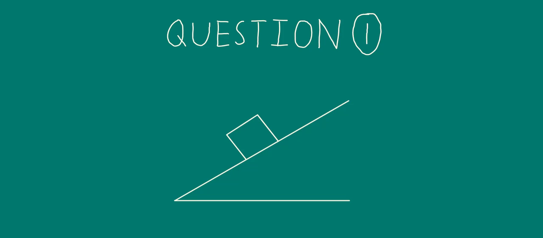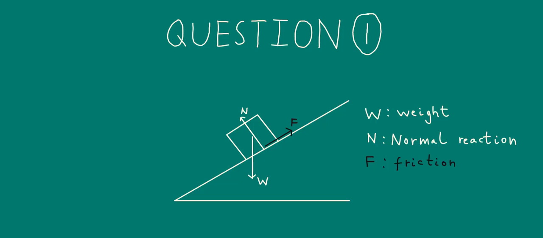Okay, welcome back. So in this situation here, there are just three forces acting on the box. Its weight, there's the normal reaction force that the slope or the inclined plane exerts on the box, and once again, this normal reaction force acts at 90 degrees to the surface. And there's also the force of friction that the surface exerts on the box up the slope. And this force of friction is what stops the box from sliding down the slope.